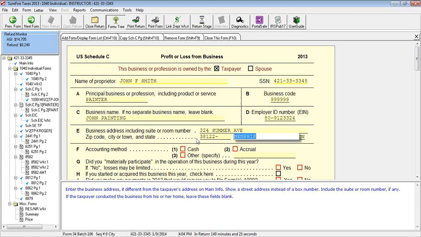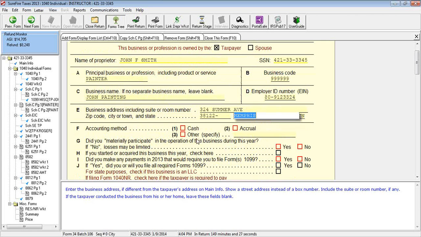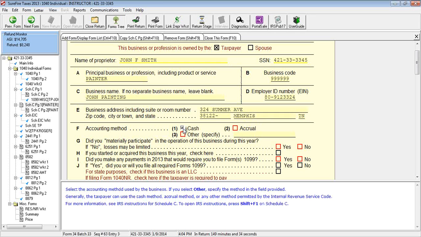Okay. Now, on this return, it asks for the accounting method. That means basically, how did he get paid? He got paid in all cash. If it was checks as well as cash, you can click other and then specify.